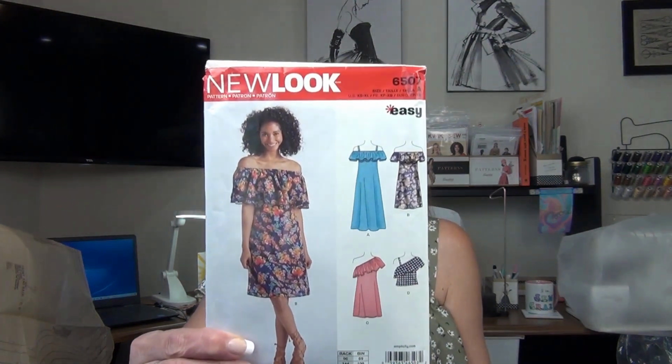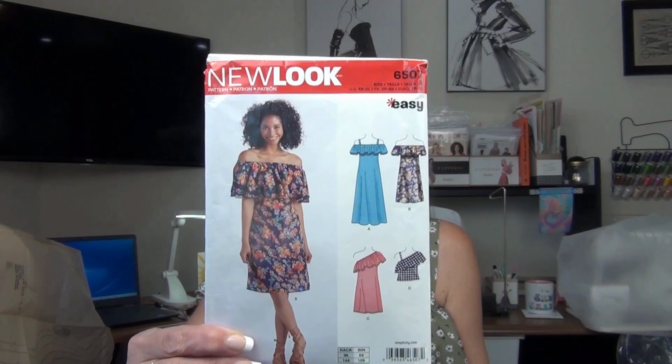I do realize that the summer season is over and we're entering into fall, but there were just a couple of tops I really wanted to get out before the fall season. And here in Florida, it's still in the 80s every day this week. So it was okay for me to make, and I'm going to wear them now, even though fall has started. And this New Look pattern, 6507, is a quick make. And, you know, it's easy, and I enjoyed it.